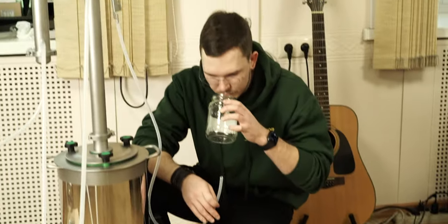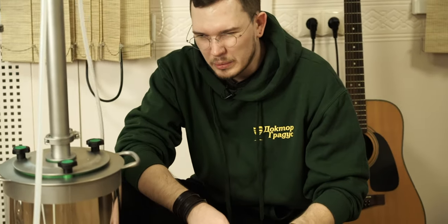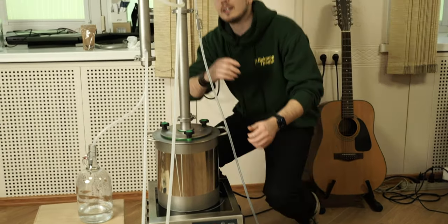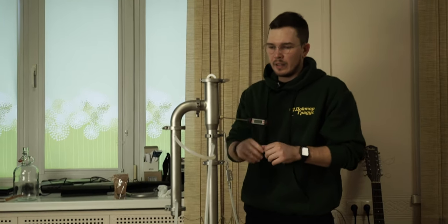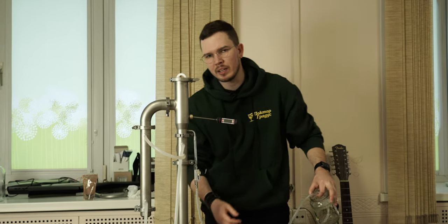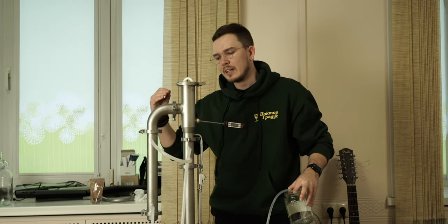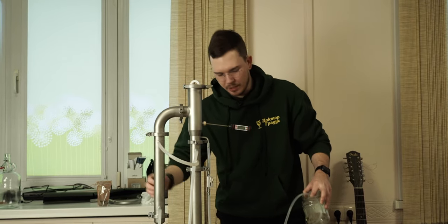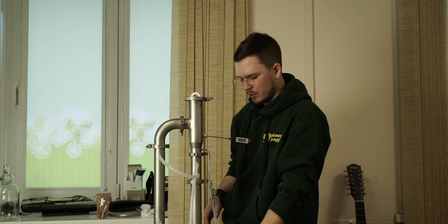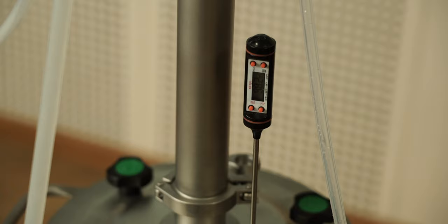This is actually a bit hot, but the flavor is really different because the vapor condenses on the basket over here, and there are really different rules. This one is grungy, so really, really smelly and not really high quality like we're getting over here. Yes, so we need to run up to 100 Celsius in the boiler. Just need to install my thermometer here.